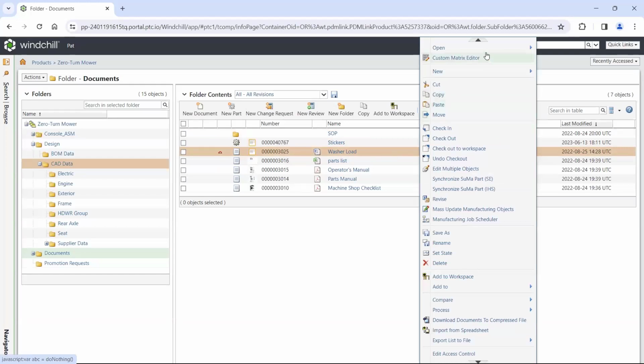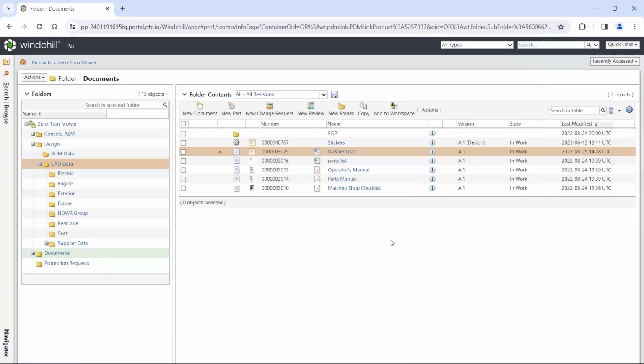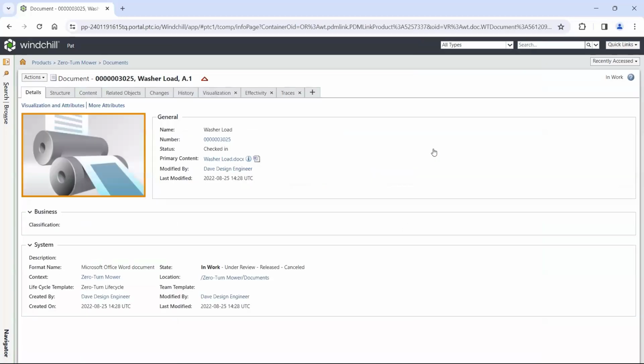And then, like I said, depending on what you're working with, you can take different actions on it. So here you can see a lot of different actions for just this file alone, checking in the object, moving it to a workspace, copying the file. Like I said, whenever you're going into the details for any object, even here down to a document, it's going to look pretty much the same, high level information into that.